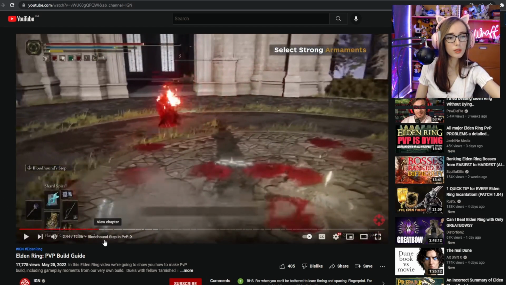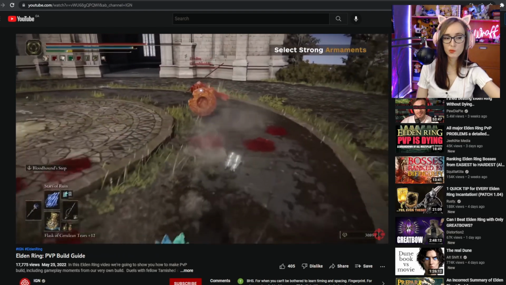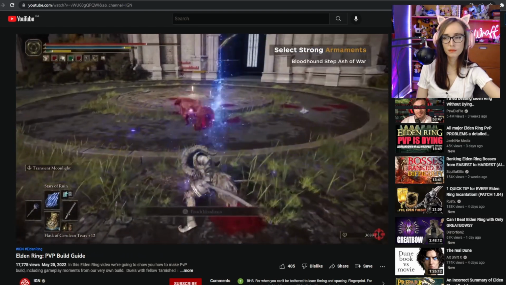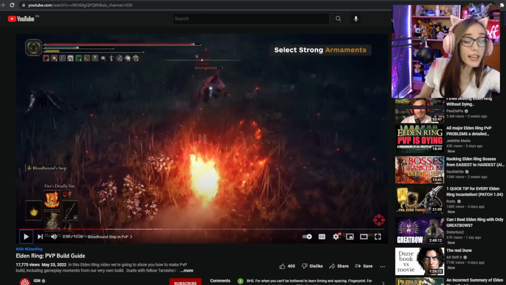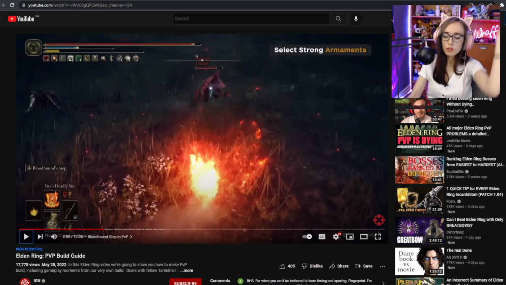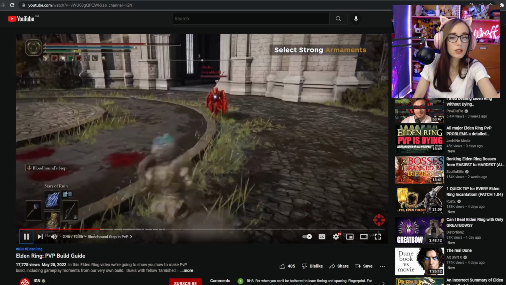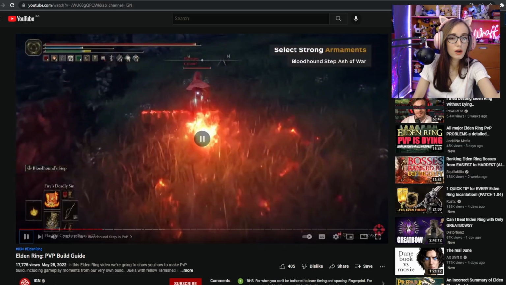Wait. Sorry, I can't help but notice this chapter is titled Bloodhound Step in PvP. Sorry, what? Or have trouble recovering after close calls, there is a specific Ash of War that needs an honorable mention. Bloodhound Step, which can be used in quick succession to quickly teleport away from a fight, or rush in if you need to quickly... Sorry, is that the Blood Flame exploit? The thingy? Wait, no. Hang on. There is a specific Ash of War that needs an honorable mention. Bloodhound Step, which can be used in quick succession.